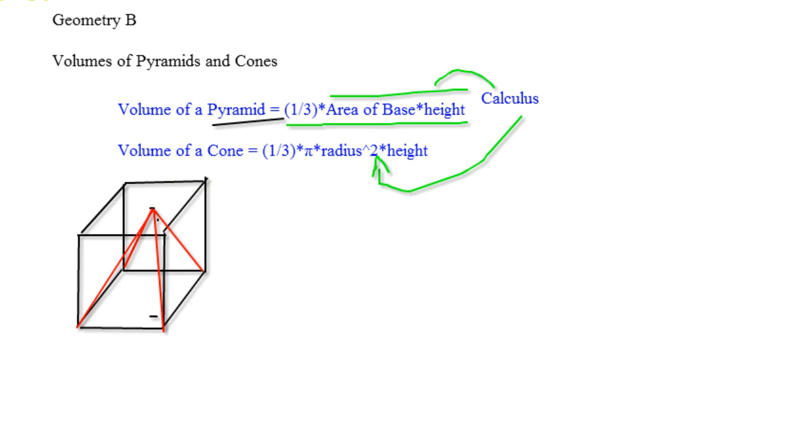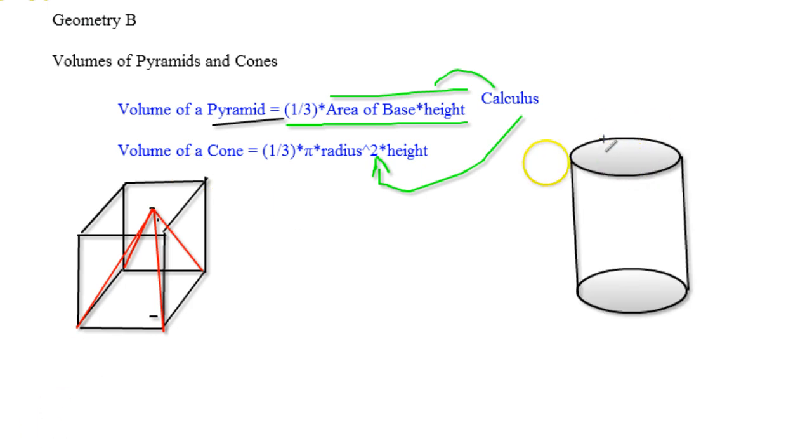Okay. All right. Now the same thing works for a cone with a cylinder. Okay. All right. So right now a cylinder is just right here. It's pi times radius squared times height, and that's just simply found by using calculus. But then it's also a 1/3 ratio. Well, that's because once again it is related to the fact that instead of meeting a parallel plane above that base, you are actually meeting at a point, and what you're doing is chiseling off once again and making a perfectly smooth cone a 1/3 of the actual volume.